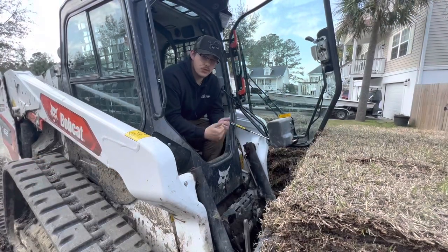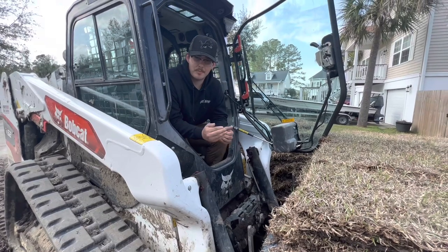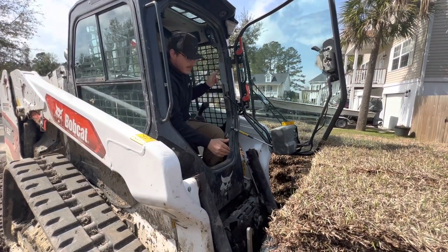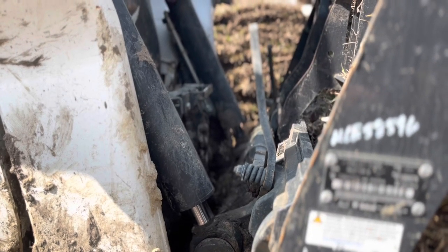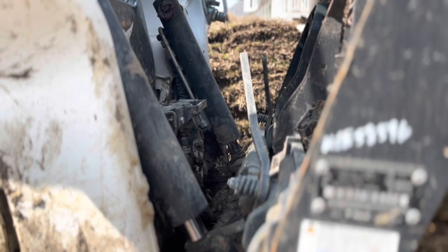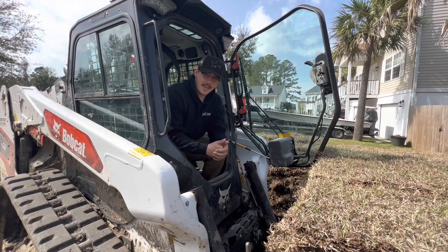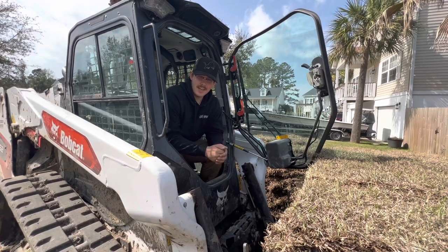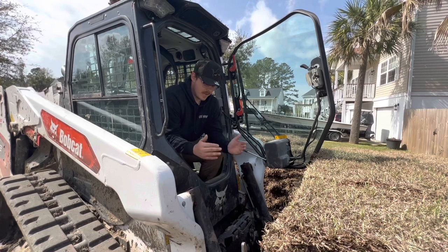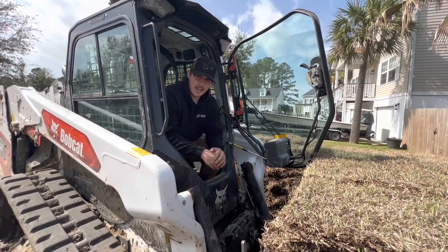One more thing that I enjoy about this machine is the Bob-Tach. Technically, the dealer calls it the Bob-Tach, but I think that sounds incredibly corny and I like Bob-Tach better. So I'm gonna continue to pronounce it like that until the day that I die. With the Bob-Tach, it's as simple as pushing a button inside the cab to swap your attachments. You don't have to get out of the machine and hammer on these levers to get the attachment off. It's all hydraulically assisted. So while your buddy might be out in his Kubota, having to get in and out of the cab to swap his attachments, you can sit inside this machine and you don't have to get out. You don't have to strain your muscles. It's very straightforward. You just hold a button, the Bob-Tach goes up, you take your attachment off, go up to your new attachment, hold the button, Bob-Tach down, and that will secure your attachment.